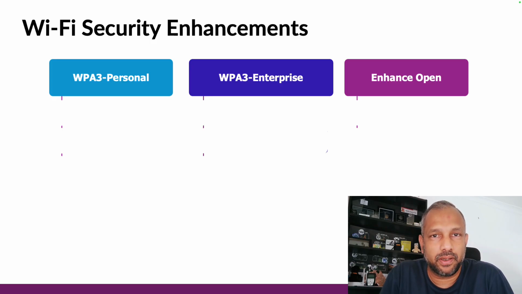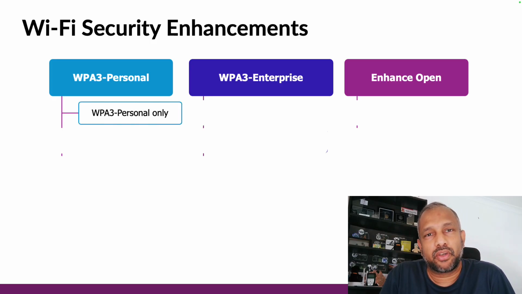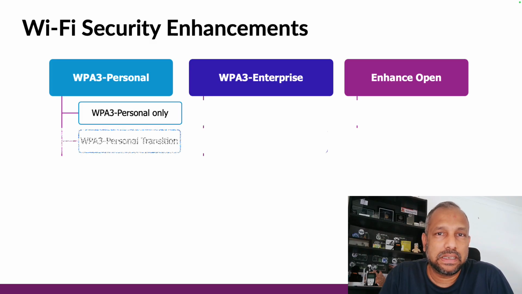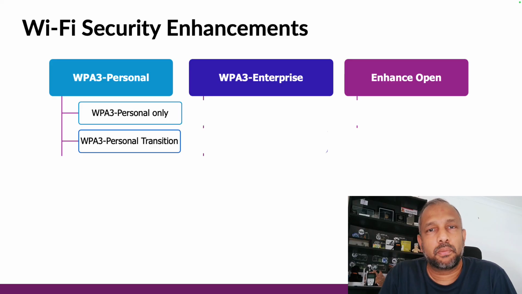Now from the security perspective, you should be aware that in Wi-Fi we have the latest, called WPA3. In WPA3, we have options for personal deployment, like your home environment, where you can deploy WPA3 only. The drawback is you cannot connect your legacy client. So the Wi-Fi Alliance introduced a transition mode where you can enable legacy security and newer security on the same SSID. But this is only possible in the legacy band, that is 2.4 gigahertz, not on the 6 gigahertz band.